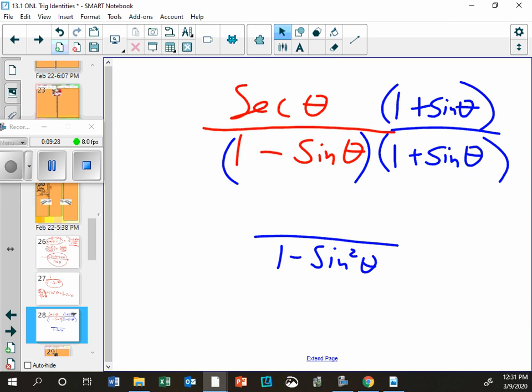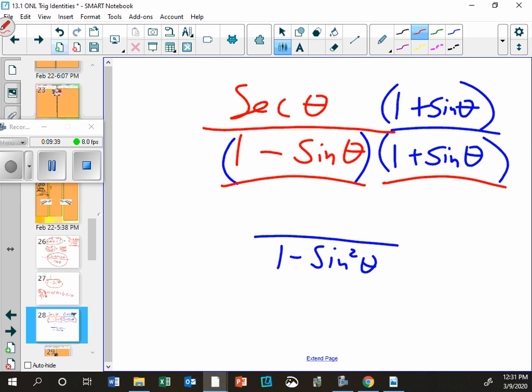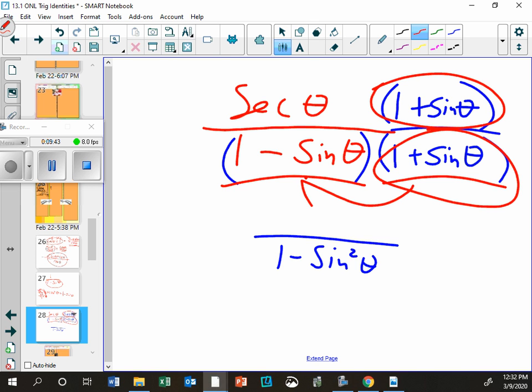All right, now this one didn't work out particularly beautifully or anything, but I'm just trying to remind you that when you multiply by the conjugate, you have to do it on the top and the bottom ends up becoming something that can be factored. You could factor that into 1 plus sine and 1 minus sine if you wanted, which was what we had there, which is really easy to make things cancel. Also, you can replace this with something like cosine squared.